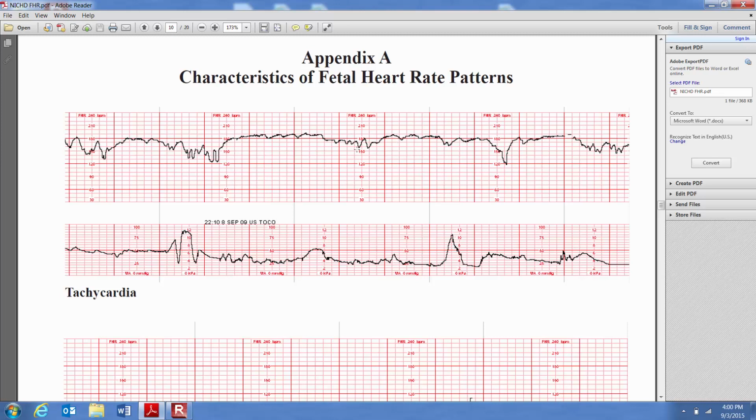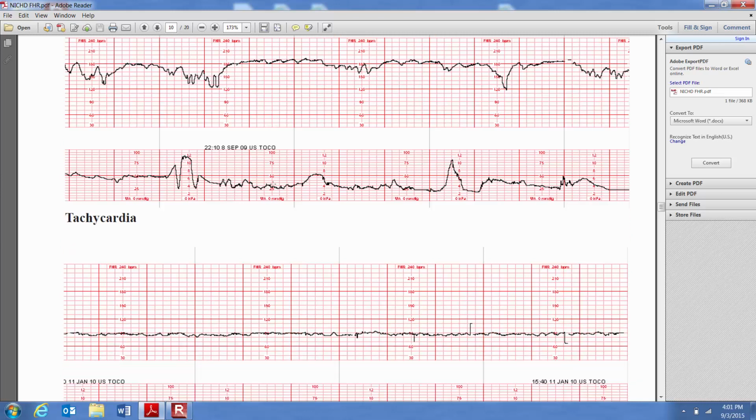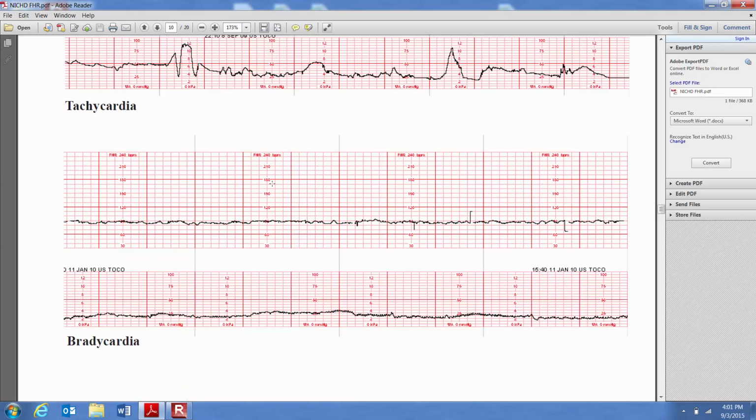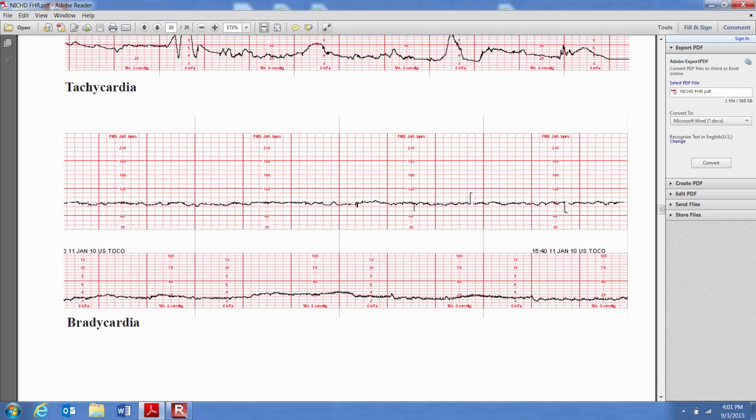Okay? And we're not going to discuss any of these decelerations right now, guys. We're going to go to the next strip. And we're going to draw a line through the middle of our baby's heart rate tracing to get the average. We do have a 10-minute strip. We do have at least 2 minutes of continuous tracing.